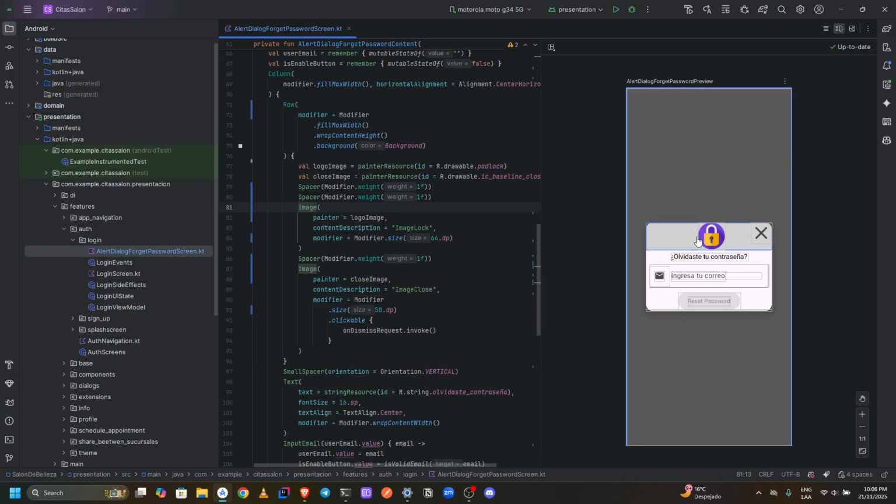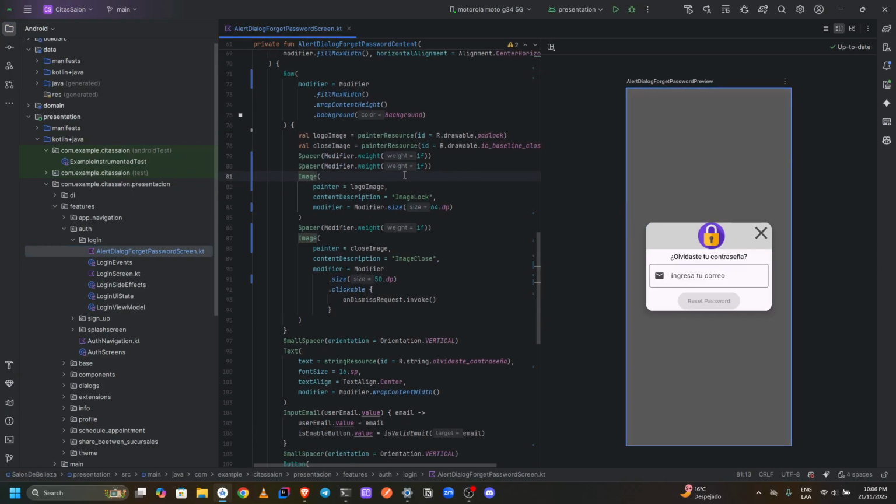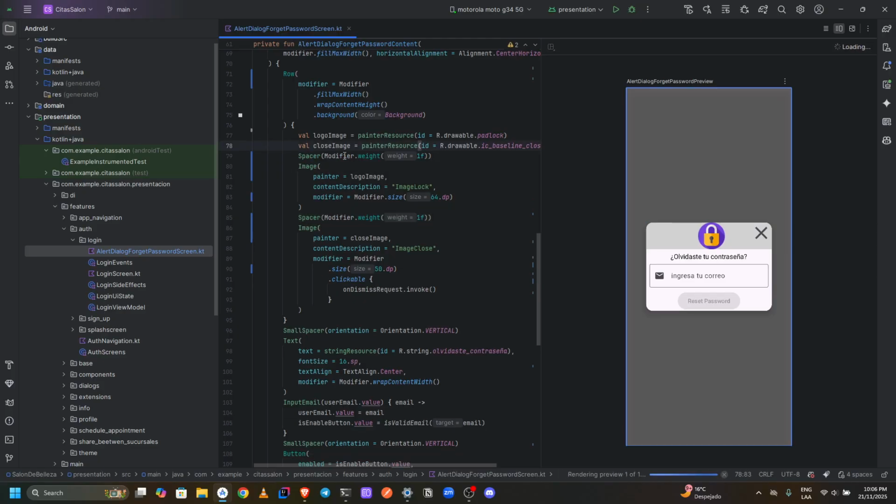Yeah, now this is using 16% of the screen, and this is taking 33.33%, and 33.33% of the screen. Doing this, each one of these takes 50% of the screen.